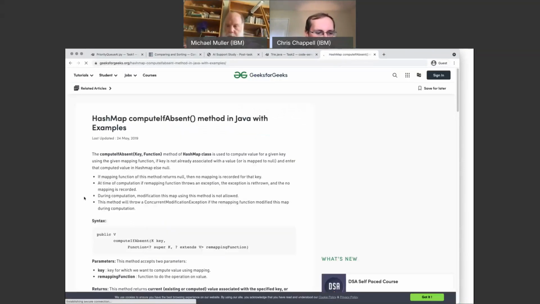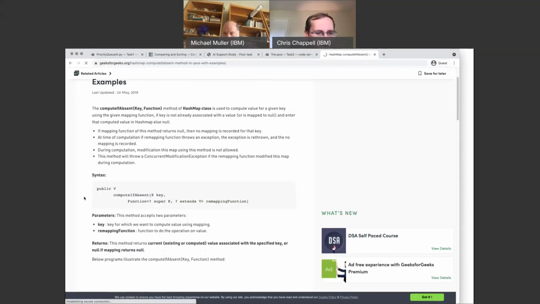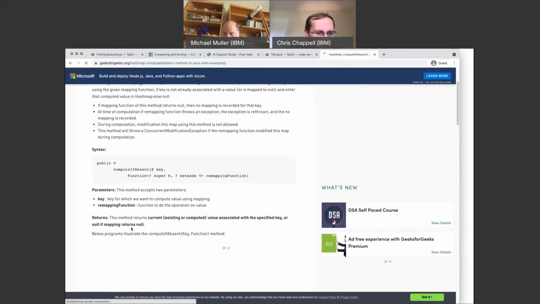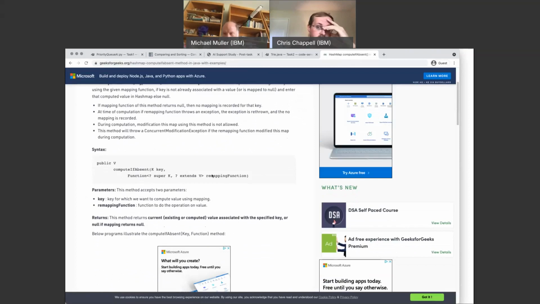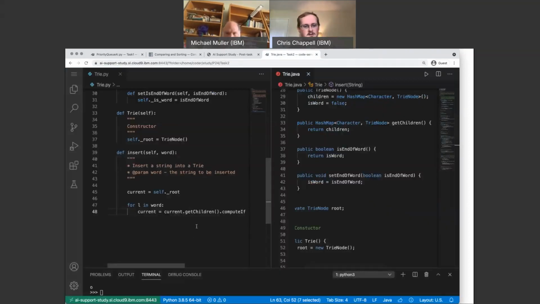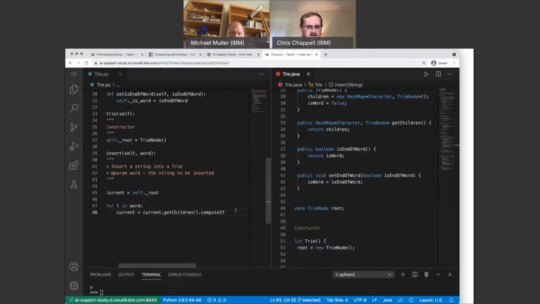I probably could just get the documentation. The method returns the current value associated with a specific key, or null if it's null. Oh, okay. That was a complicated naming for something that does not need to be so complicated.